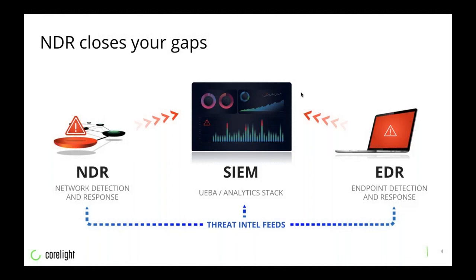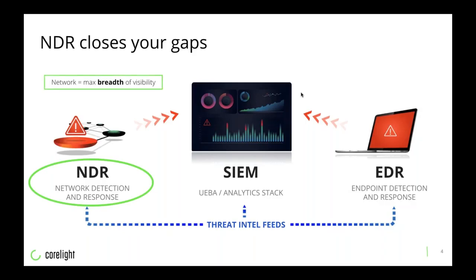So, EDR. Many of you probably have EDR solutions deployed. The point I want to make on this slide is if you haven't deployed a network detection and response solution, a holistic approach to monitoring and defending your network, I would encourage you to strongly consider moving that up your priority list, because truly you have some significant gaps in your environment if you don't have NDR in place today.